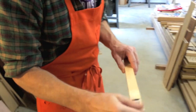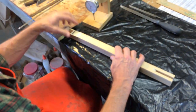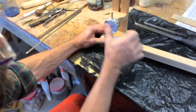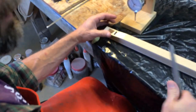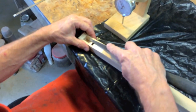Okay, so the next step is to go ahead and file the windway. So to do that, we'll get our dial caliper zeroed out. There we go. We want the windway to be about 15 thousandths of an inch deep. So then I use my coarse file to get started. I try to hold the file parallel with the chamfer right here.